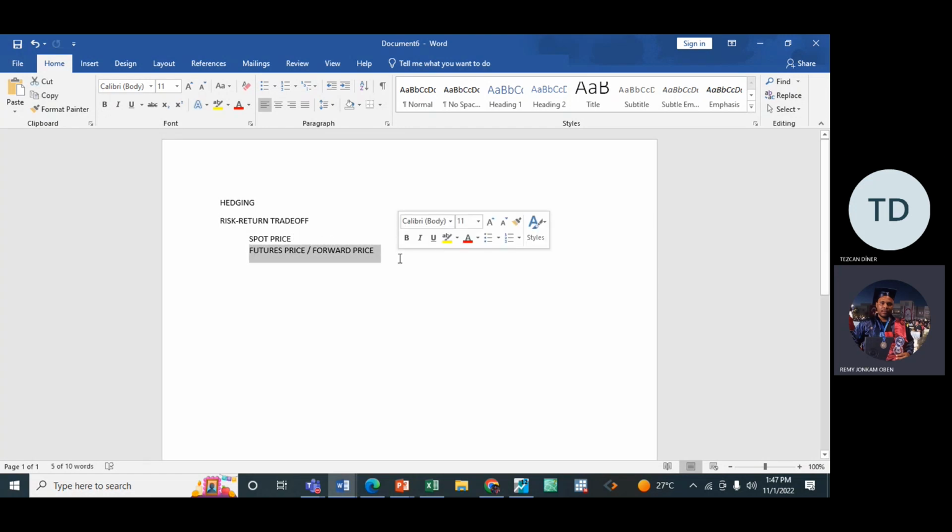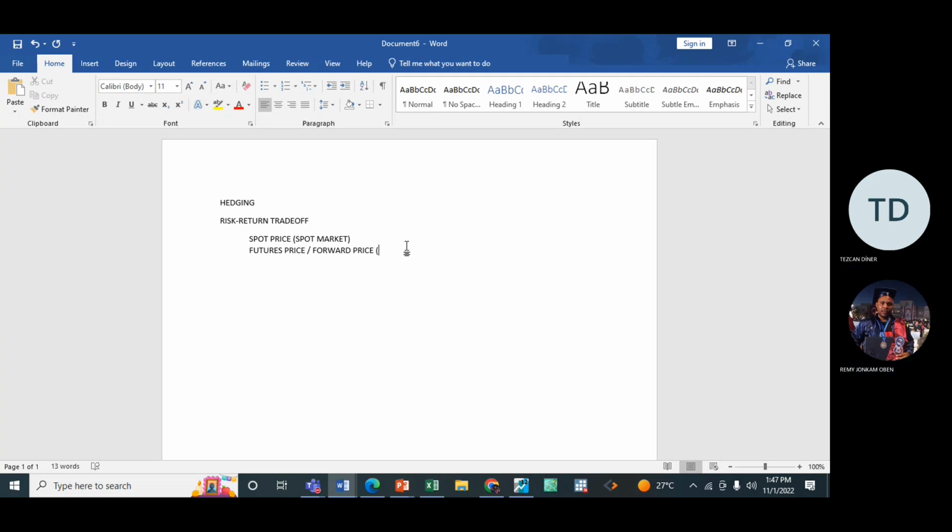For futures and forward, for now, just assume it is the same. It is different, but assume it is the same for now. Let's not complicate it. Okay, now why do they do all of this? The price you pay for immediate delivery, we call that spot market, right? Spot market is where you go and buy things and you pay immediately and you get them immediately. But if you are fixing the price for something to pay later, how do we call it? Derivative market. You will see all of this in 503 with Koan Hoja.